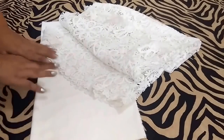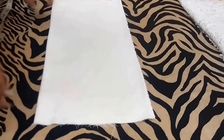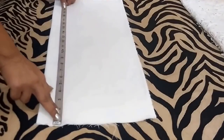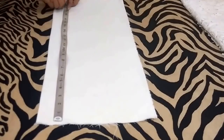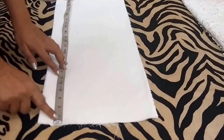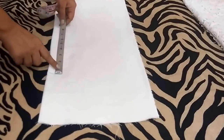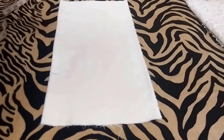So let's get started with cutting. Firstly I'll cut the lining. The length of my top is 20 inches, so I'll mark the length at 20 inches and I'll add 1 inch of seam allowance. Now I'll mark all vertical points from the top — I'll mark a point at 6.5 inches, then from this point go 7 inches downwards and mark the point. This is the waist point. Now I'll extend these points.